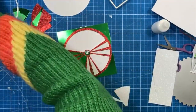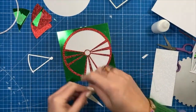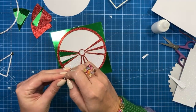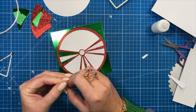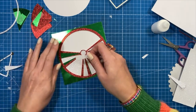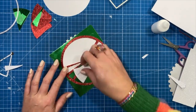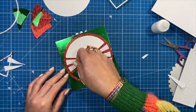Then I'm just starting to paper piece this white glitter card into these areas so I get that candy cane look. So I've used a double-sided adhesive, it was the one I actually had in my scrap box, but it works really well with this because I'm sticking it onto that green mirrored card. Again, if it was just cardstock, I'd just be using my liquid glue here, but adhesive glitter cards are actually really handy. So I'm just placing all of those down.